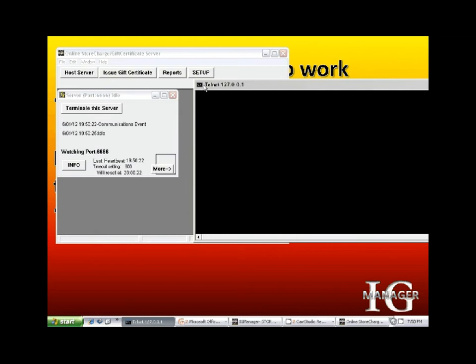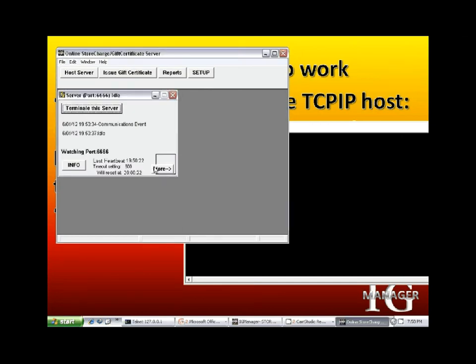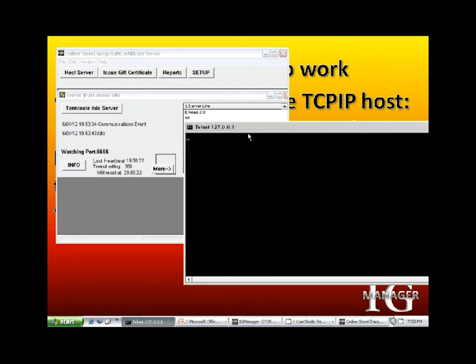And over here in StoreCharge host, I have a communications event. And if I type and do anything, and you're really a glutton for punishment, you can see that we're getting data. Okay, so what that proves is that your StoreCharge can take connections from somewhere.